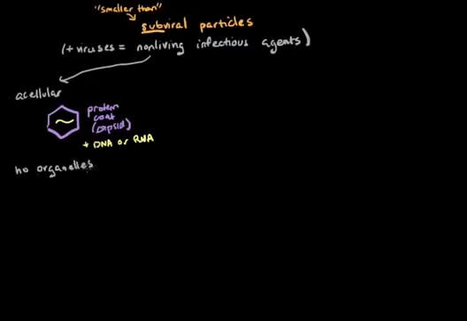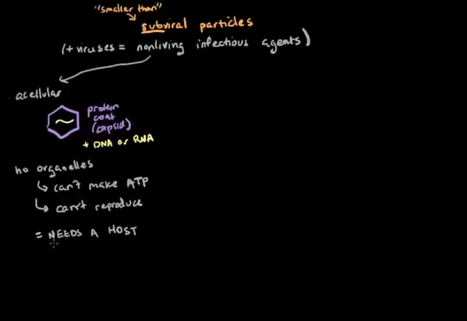And that means they can't make their own energy, which means ATP, and they also can't divide or reproduce on their own. And in order to do these two things, it means that a virus needs a host. So we've re-summarized what we know already, and that's why it's called non-living. And because they need a host, they're infectious agents.